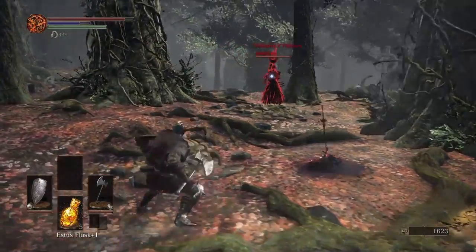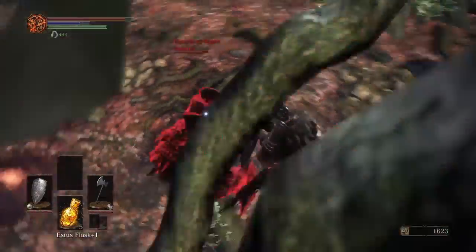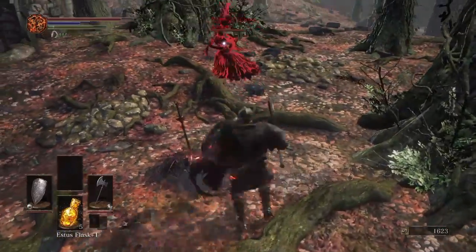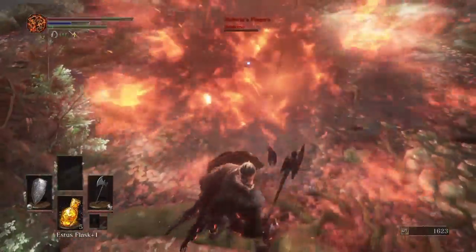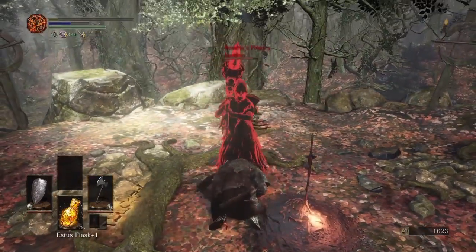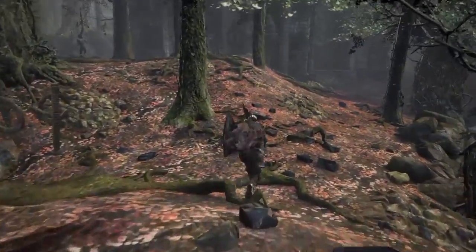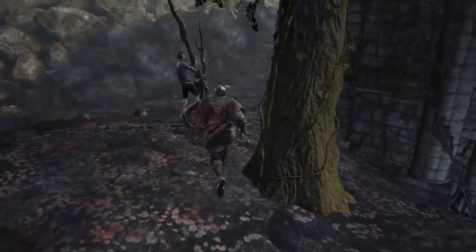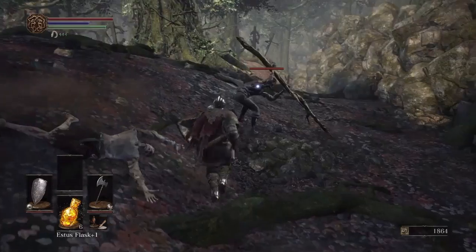Oh, is that a Demon's Great Axe? And Evelyn on her back? Man. What? How come that didn't hit? Oh damn. Yeah, so that didn't go according to plan. Got smashed by Demon's Great Axe. No matter, we'll continue on our journey nevertheless.